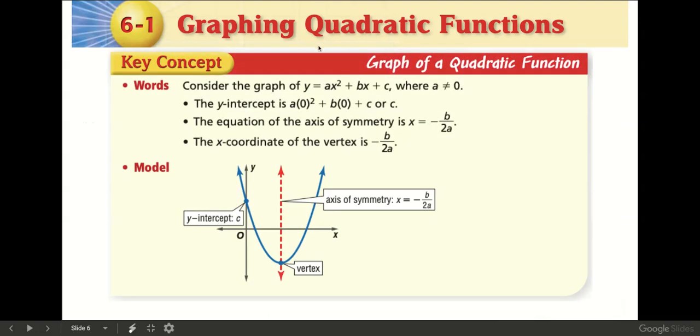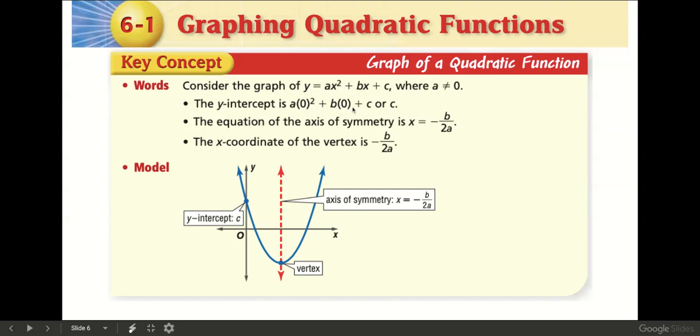So this is a representation of a quadratic function, right? Here's the parabola. So this is the axis of symmetry, right? The line that goes through the parabola that makes it symmetrical on both sides. That point along the axis of symmetry through the middle of the parabola is known as the vertex. And so these are some things that we can identify.